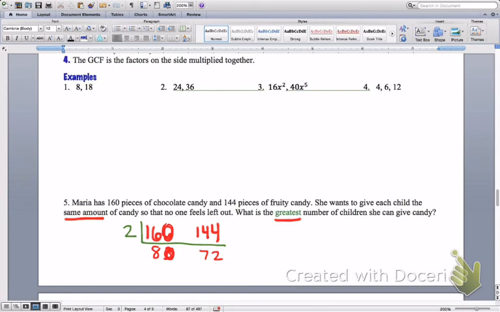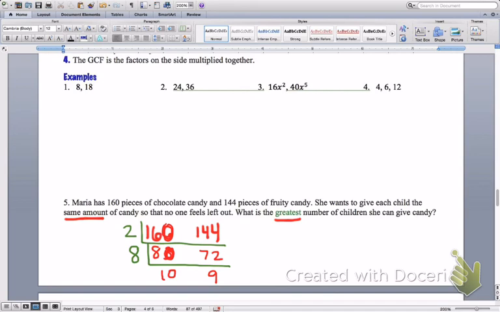All right, let's go ahead and continue this one. We can still divide these by something. So what's a number I can divide both 80 and 72 by? A number that divides both of these is actually 8. These are multiples of 8. So I'm going to go ahead and write that out. So 8 into 80 is 10 times. 8 into 72 is 9 times.